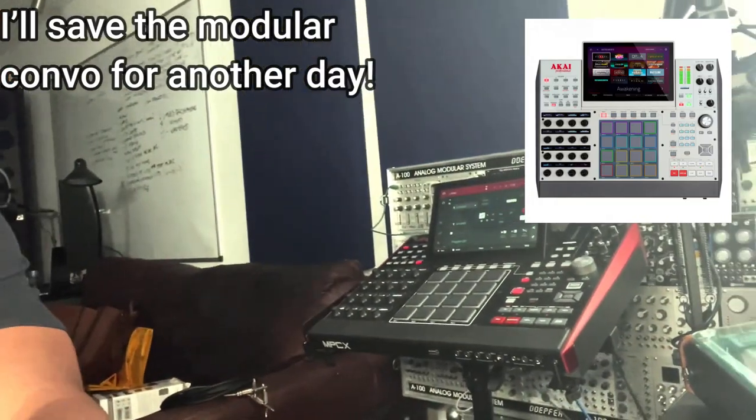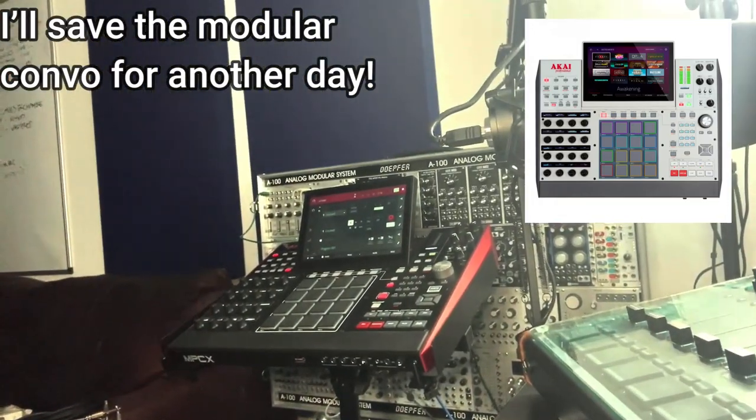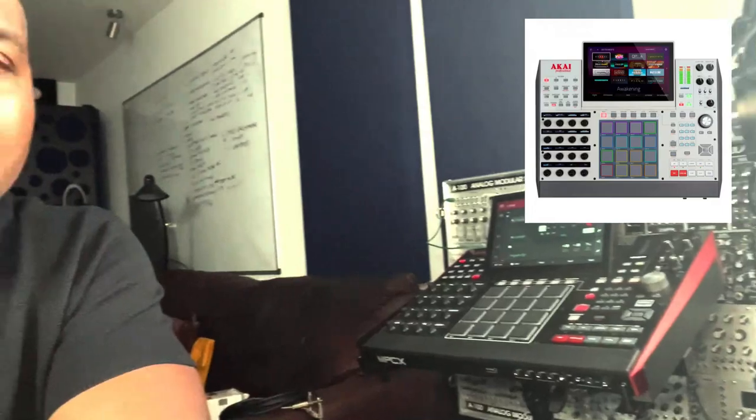I've brought my modular rig, which I call the mothership, from home because it's going to be living here now for many reasons. I'm going to get a stand for it. It looks like it might be a quick trip to IKEA to get a decent stand at the right height to elevate it above the MPC X.